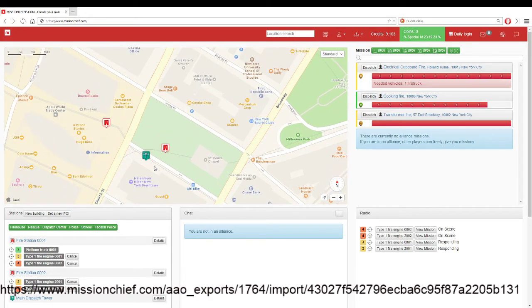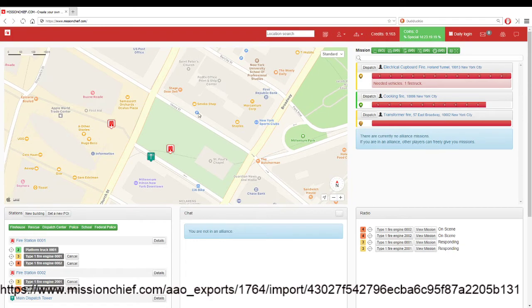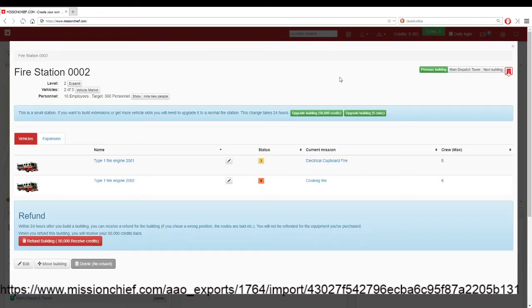Do this for a week. Earn your credits, and then once you get 50,000, build that 3rd station, or go ahead and buy another platform truck for here. Save up maybe 150,000 credits and build that 3rd station, and you'll be good to go. Make sure you have a platform in each station. So you want a platform truck and a couple engines in each station, because for every station you have, you should have at least 1 platform.